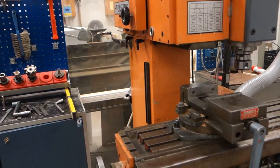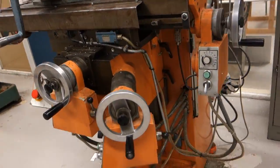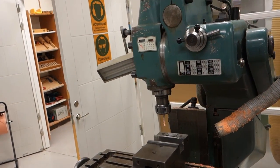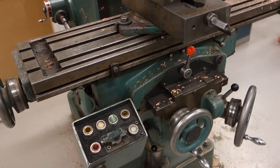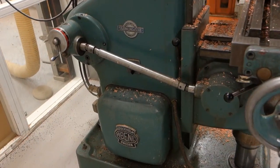Opposite the Asiera there is another Storebro machine. As with the lathe, I don't really use it much, as when I need bigger milling operations I go to this mill instead — the Abena VHF3. It's another Swedish machine, made from the late 50s onwards; this one is likely from the late 60s or early 70s. When I need to remove a lot of material or square up larger pieces of stock, this is where you'll find me.